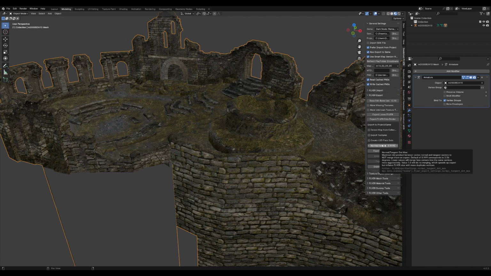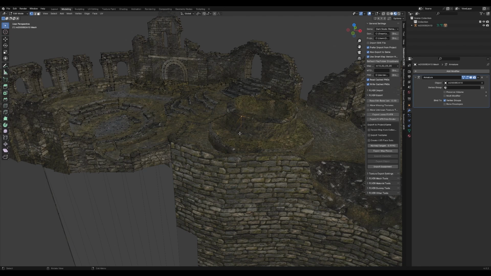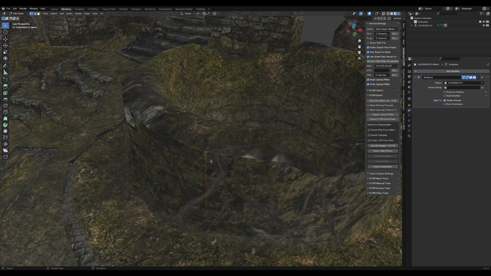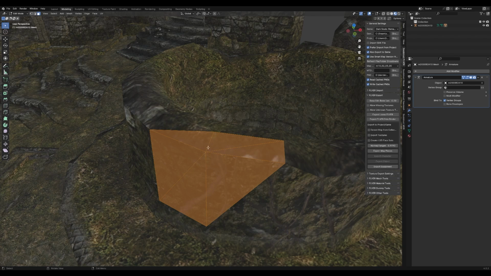Now we have this value for normal tangent dot max. Here's the lowdown on that. If we exported everything raw as is right now, when we're splitting this big merged mesh into the different submeshes, we have to decide when one vertex is identical to another. And the reason that matters is that, of course, each vertex appears in multiple faces. So all these 6 faces right here all use this one central vertex. What we could do, if we were just going to be completely brute force over the top with it, is write 6 copies of this vertex. These are called loops or face corners, one for each face using it. And then the normal for each face's copy of that vertex would be appropriate to the face.